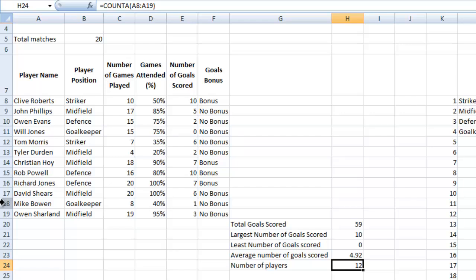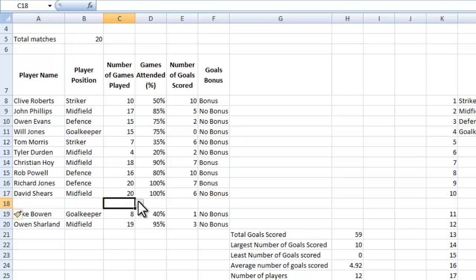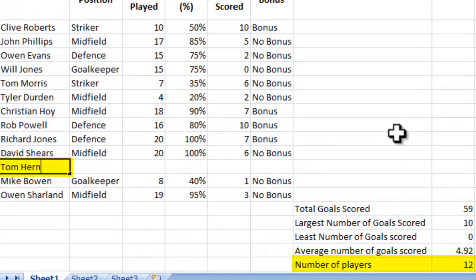And a way just to demonstrate why this is useful to use a formula again is, as you'll see this is a consistent theme now, I could have in there over 100 people, and it would be difficult to actually find out how many there are. But let's say I insert a new row there because we've had a new player that's come into the team. And okay, maybe I'd have to change all of this information as well, which I could do because my drop-down menu applies there as well. Same for here. But what I'm going to do is I'm just going to add in a new text entry. So let's say Tom Hearn, something like that. Just a random name I've made up.